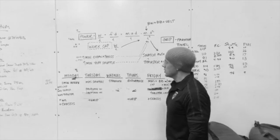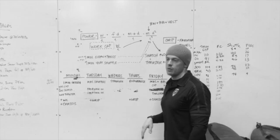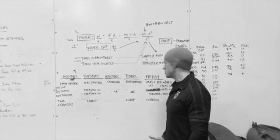So we'll do that for 3 weeks, then we'll reassess on that week 4, and then we'll run through it again to see how your power outputs are increasing. So that's the general idea of this cycle. So it should be pretty fun.